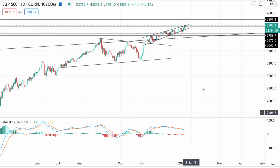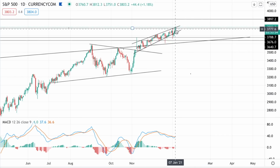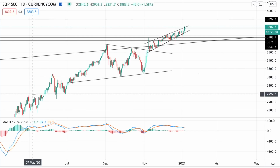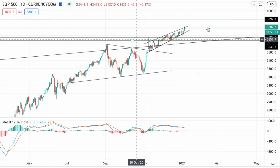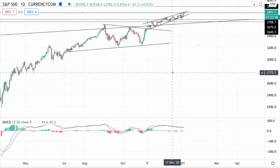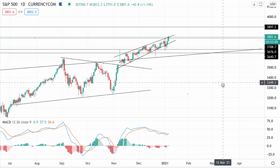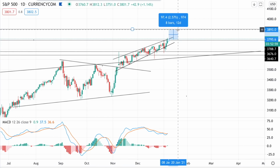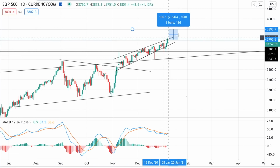Nothing is 100% in the markets, right? We'll see how the S&P 500 reacts to that level here, this trend line. But if these gains continue and they don't fade this week, then we might actually see a blow off top scenario similar to previous instances. And that's exactly why we extended our trade with a fourth target to potentially take advantage of that kind of a move. But again, if you're not positioned into the S&P 500 just yet, it's not worth it. It's not worth chasing this breakout for a 2.5% gain. The risk is definitely to the downside.